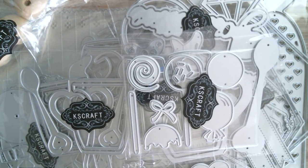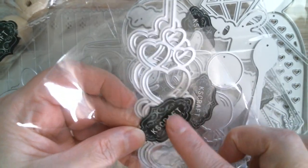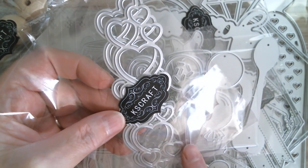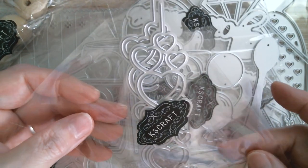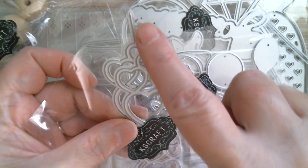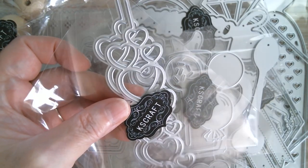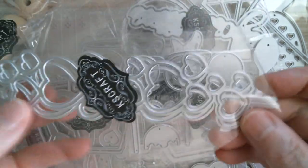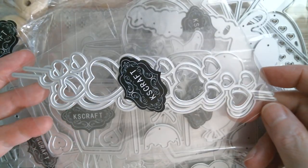And then I have two heart-shaped borders. These look like they cut out and can make a shaker on a card, or you can just cut the frames out and pop them on a card. Now they both look identical to me so I'm going to need to go and have a look at the website. It might actually cut a heart-shaped edge onto something — onto the edge of a card — looking at that cut piece there at the bottom. I'm pretty sure that's a heart edge.